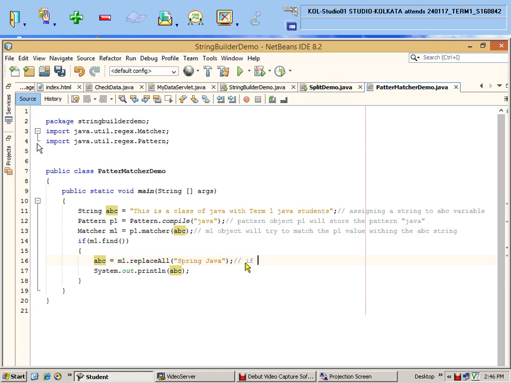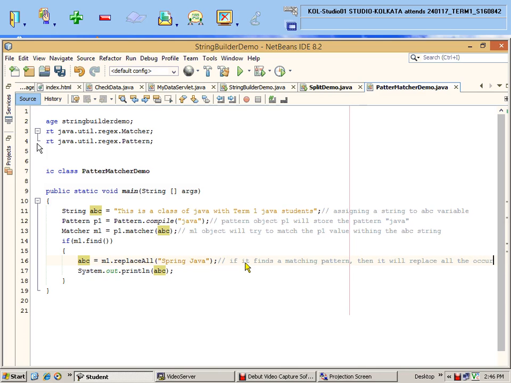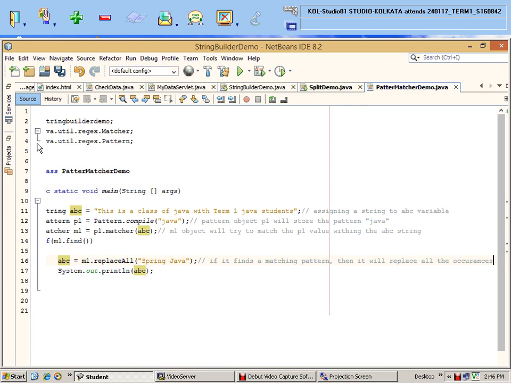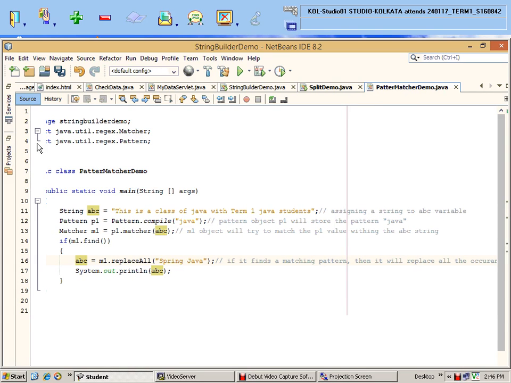If it finds a matching pattern, then it will replace all the occurrences. Okay? Any idea what will be the output?